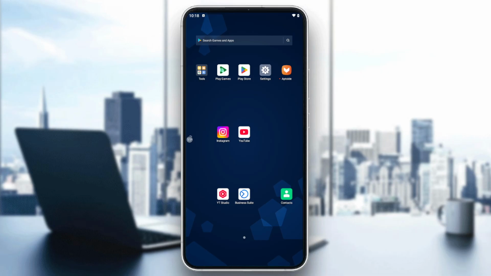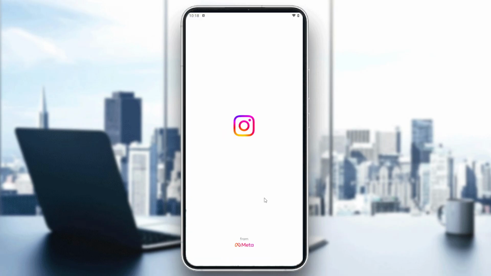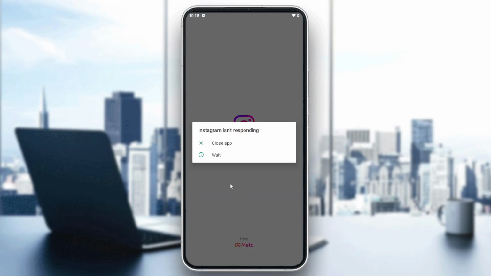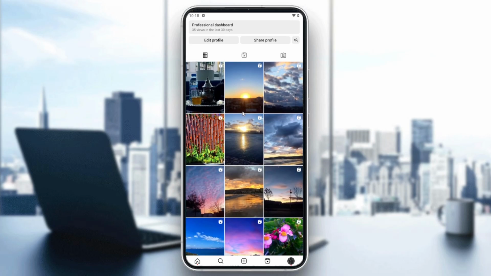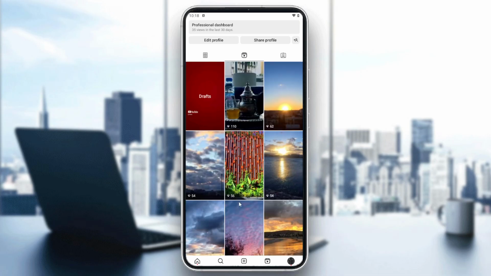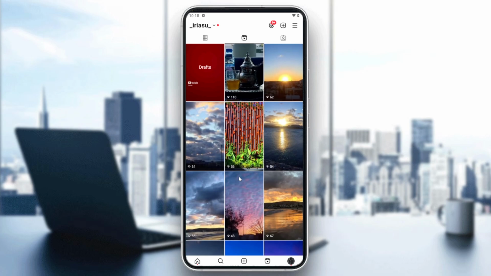So basically the first thing would be just to go to your Instagram and find your Reels there. To do so, you will need just to click on Instagram and after that consult your profile. So let's just go to the profile and basically here you will find all your reels and posts. And since we are interested only in the reels, we will need just to click on the reels icon or the reels tab. By clicking here, we will find all the reels.